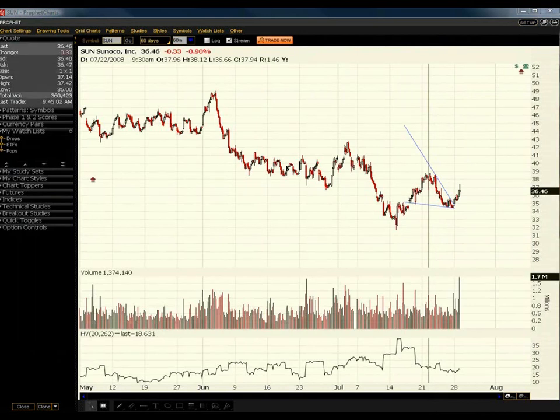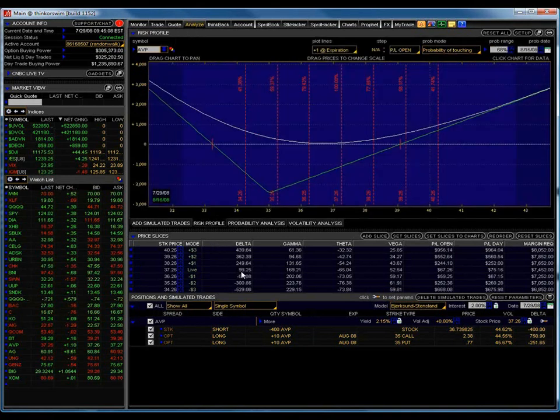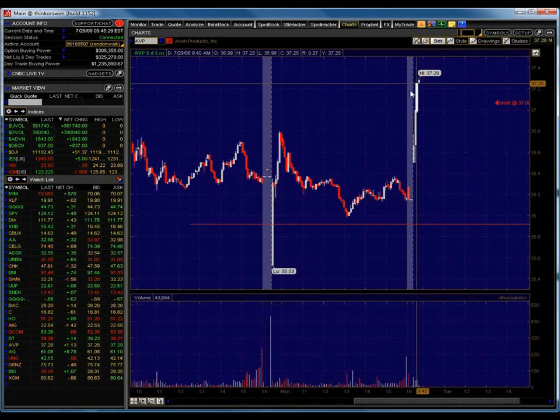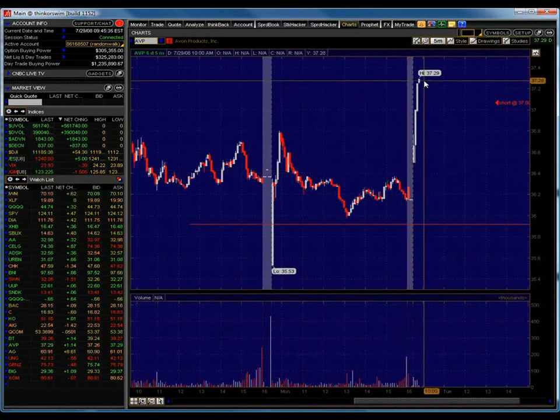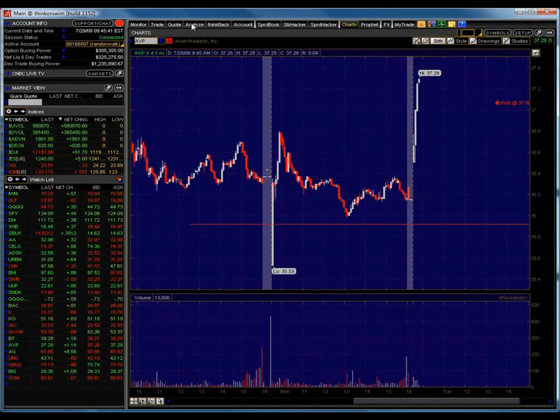So let's go back here to our main window, and we'll take a look at our risk profile. We're long 99 deltas. Once we get to a couple hundred deltas, I want to probably go short again. But as long as it stays around 100 deltas, we could sell another 100 shares short here. But I want to keep an eye on the chart, because if we can determine where the high is going to be, then when a stock moves up this sharply, the chances are for falling just as sharply. So we want to be able to capture those opportunities if we can here.